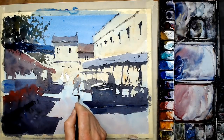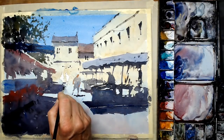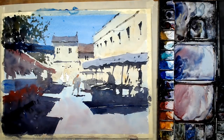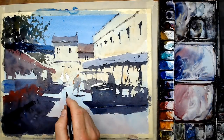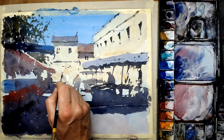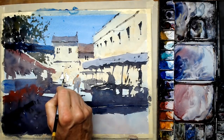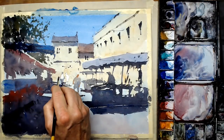Having done the figure, put in a shadow figure, so the light's coming from left to right. I drew in the main shadow areas of the market stalls, but not the figures, because those shadows, the light going from left to right, are going to be quite thin, so there's really no point getting them in. Just having the indication of where the legs are, that's fine. We can then freehand get in the figure shadows. Now, far figures.